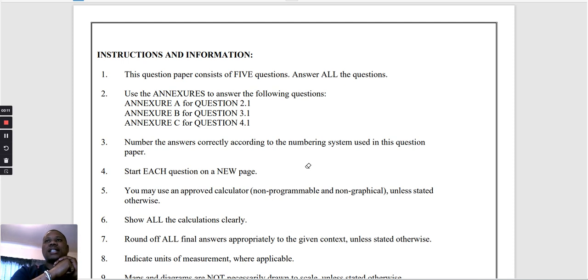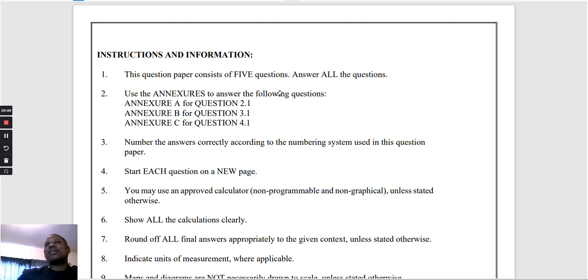So today, guys, I will be doing paper 2 that was written in September 2023 prelim or preparatory examination in the Western Cape province. Okay, so already I've done the paper 1, so now I'm doing paper 2. But remember, guys, I'm only giving you the strategy on how to get at least 50% in Mislead. Okay, so I'm going to be treating question 1, question 2, and question number 3. Okay, right.